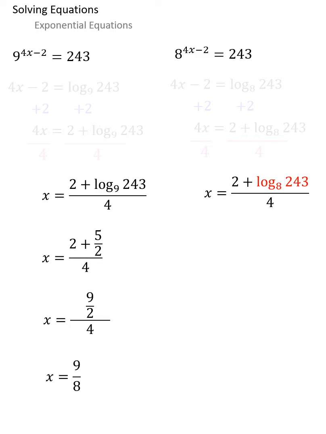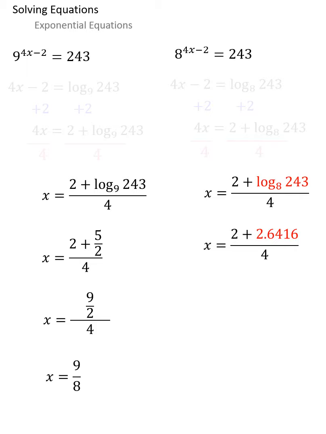And the reason I was able to simplify the answer beyond the logarithmic form is because log base 9 of 243 turned out to be simplifiable. By contrast, log base 8 of 243 isn't simplifiable. 8 and 243 are not both powers of the same number. 8 is a power of 2, 243 is a power of 3, but there's no common base here. And so there isn't anything that I can do to simplify this logarithm.